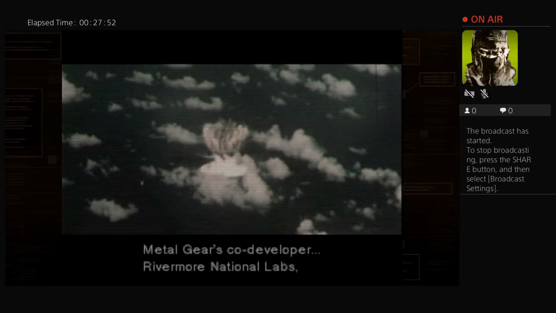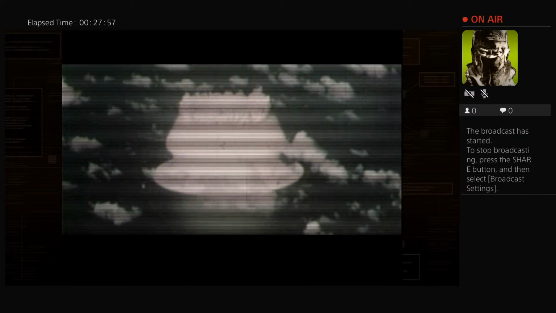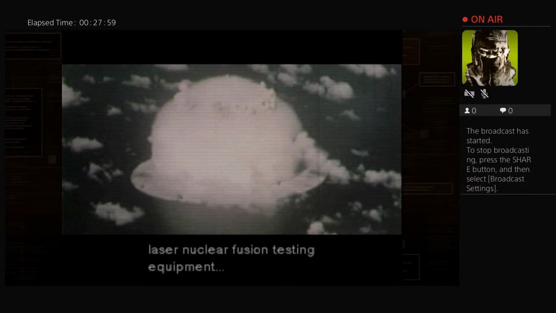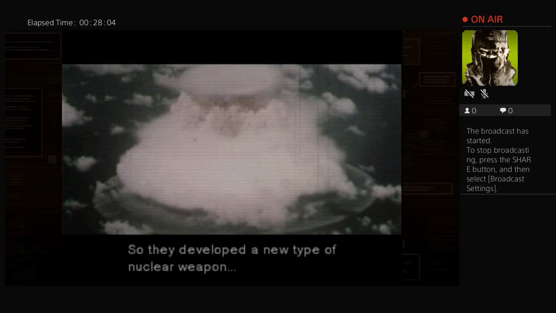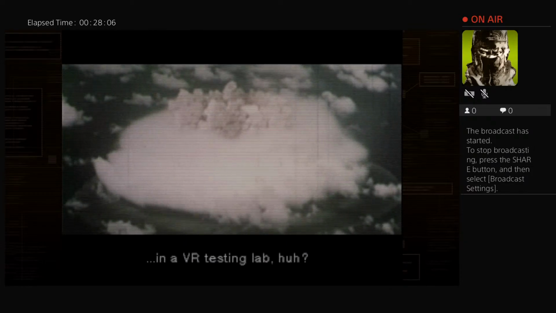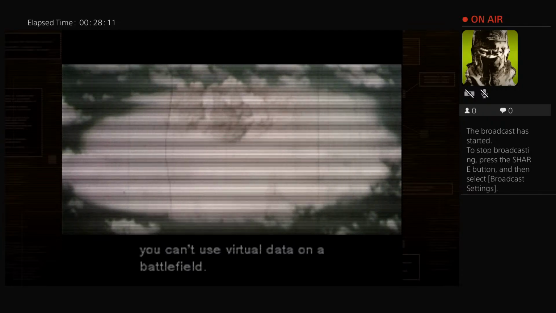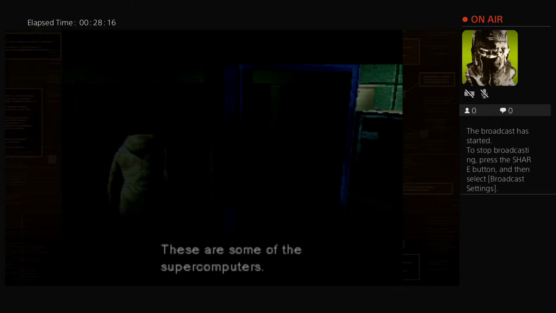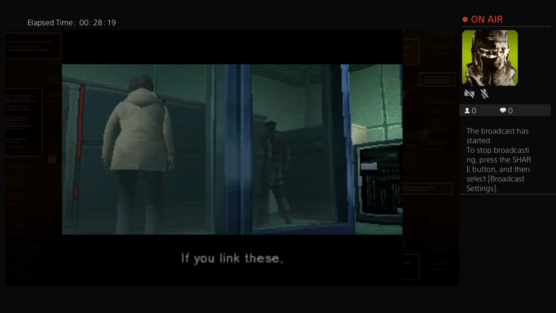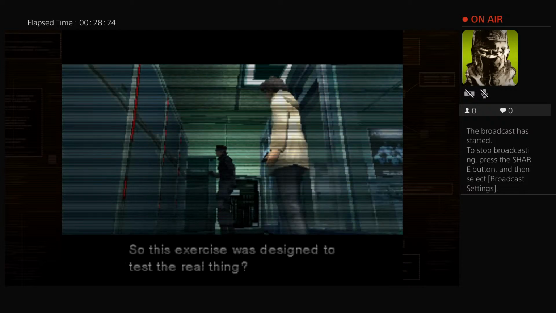Metal Gear's co-developer, Rivermore National Labs, was working on a new type of nuclear weapon. They were using NOVA and NIF laser nuclear fusion testing equipment and supercomputers. So they developed a new type of nuclear weapon in a VR testing lab, huh? Yes, but you can't use virtual data on a battlefield. They would need actual launch data. These are some of the supercomputers. If you link these, you can test everything in a virtual environment. But it's all just theoretical. So this exercise was designed to test the real thing.